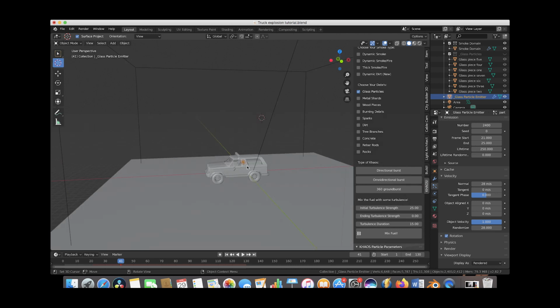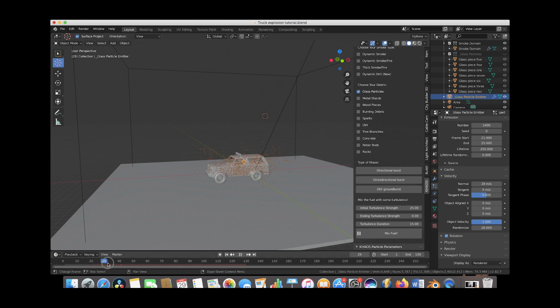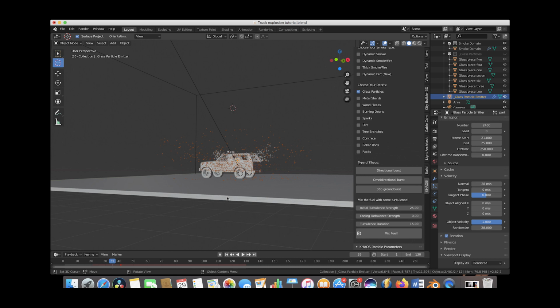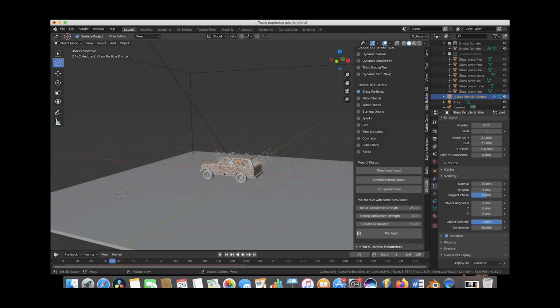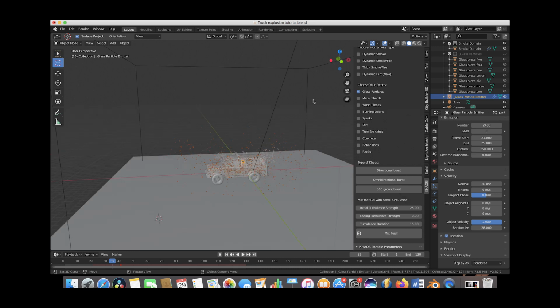And since we're only using one glass particle system instead of adding, like we did for the original explosion, a bunch of different operators to kind of build the blast, we're going to try to make this one a little bit more random. So let's see what that does. That looks pretty cool, kind of blasting out here. The floor of our scene here is also interacting with these particles, so that's pretty cool as well. Alright, so this is looking pretty cool.